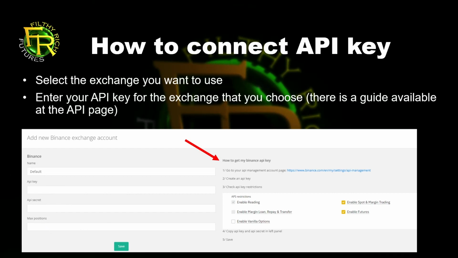The max positions is basically really simple. It means how many positions you want to be opened on your account. Alright, this can be changed in the future, so don't worry if you don't enter anything now. That is okay. You don't need to enter anything. But if you have, let's say, a small account and you want to follow an analyst like Hercules, I suggest you put in around maybe 3 or 4 max positions, because Hercules is mostly for a $2,000 account. Alright? So it's simply follow the steps. These steps are available also for Binance, for Bybit and FTX, so it will guide you through it. Okay?